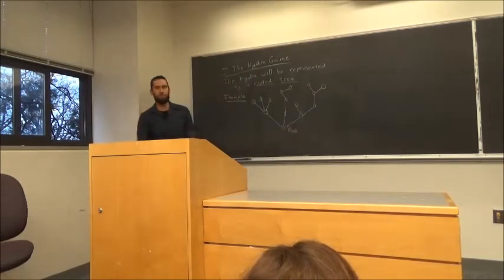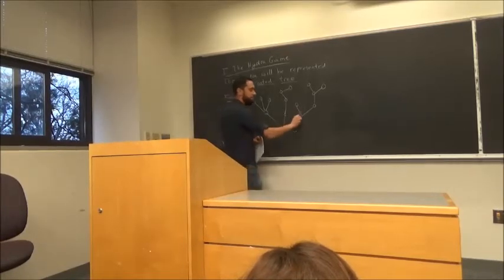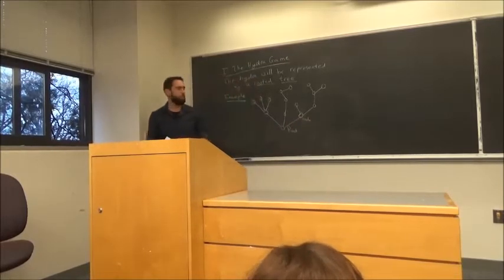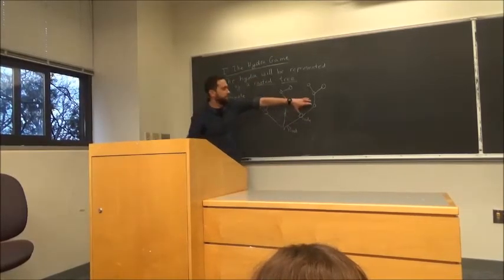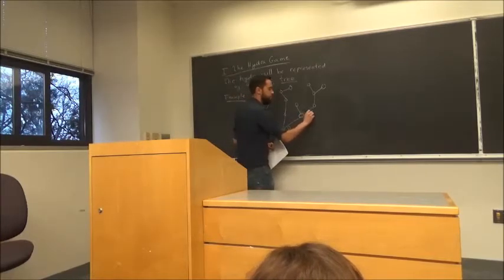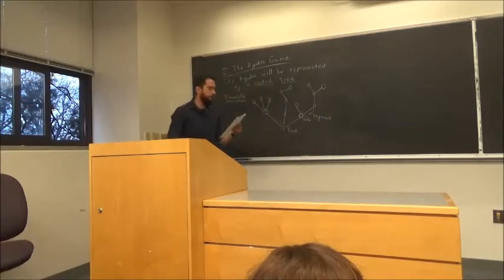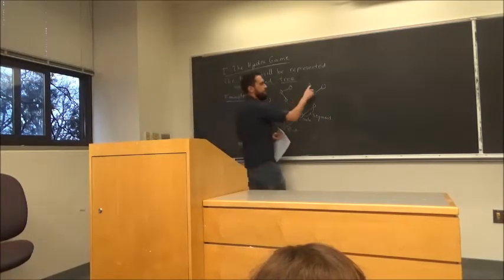Right, so this is an example of a Hydra. This is going to be called a root. Any one of these guys is going to be called a node. Right, any one of these circles is going to be called a node. Any one of these lines connecting 2 circles is going to be called a segment. Right, so for example, this thing right here is going to be called a segment. These nodes up here are going to be called top nodes.